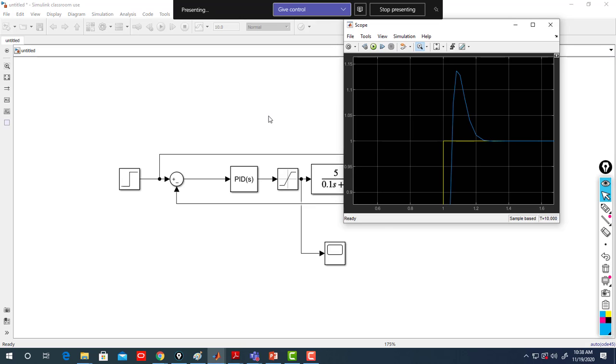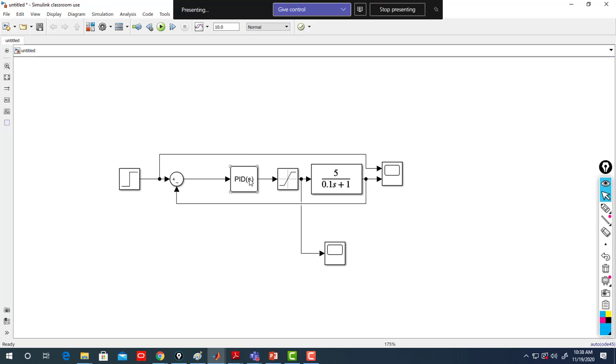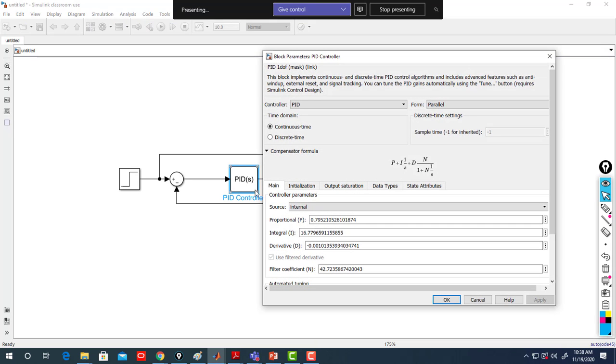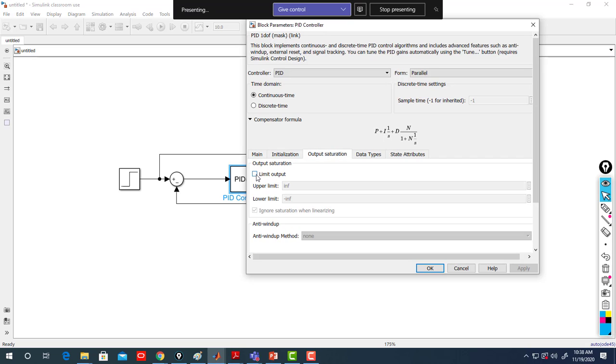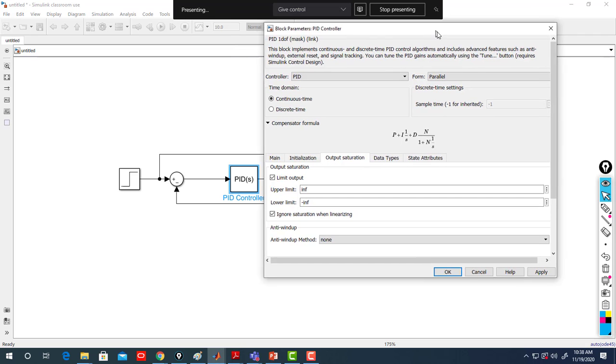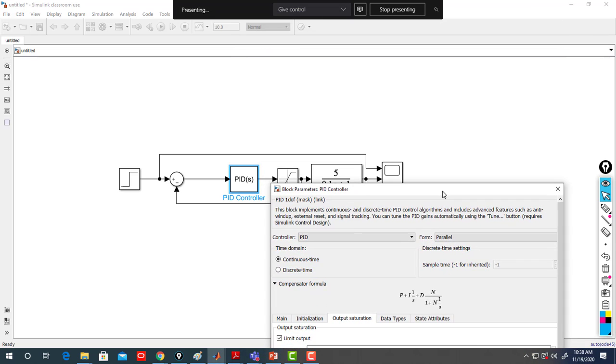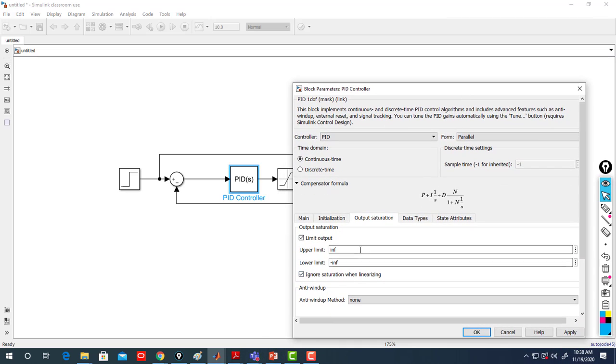So now let's implement the anti-windup method. So saturation, output saturated. When the output is saturated, I will say it will saturate at 0.5, minus 0.5. Right?